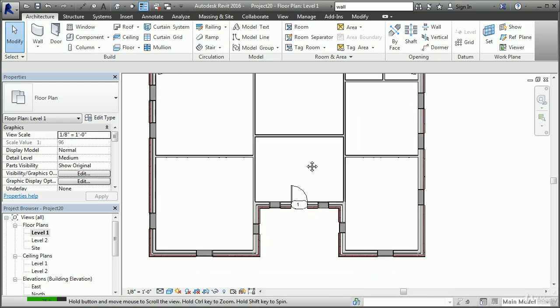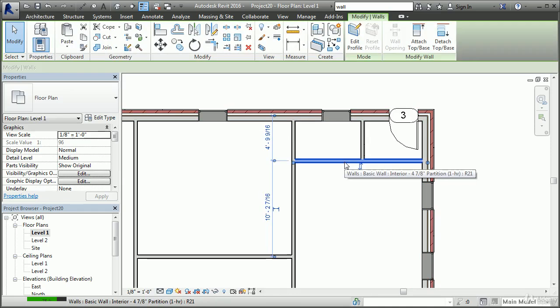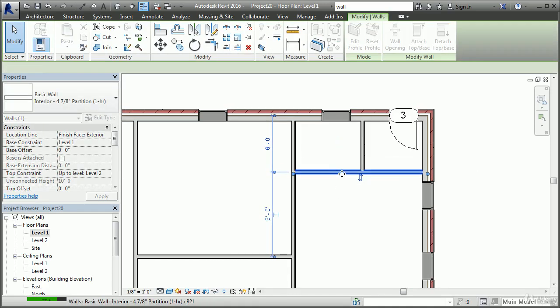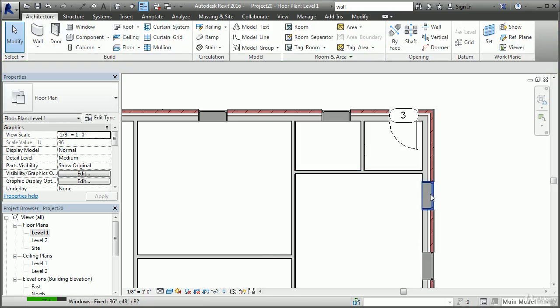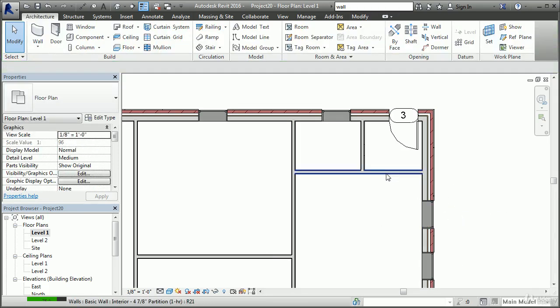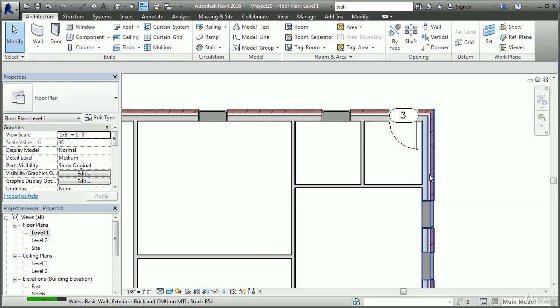We're going to add a few interior doors as well. Now let's see, we're not going to have enough room for this one. So let's just pick this wall and we'll move it down some. And I'll pick this window and I'll move it down. I'm just trying to get myself enough room for another door to this room. And now we can start adding a few more doors.